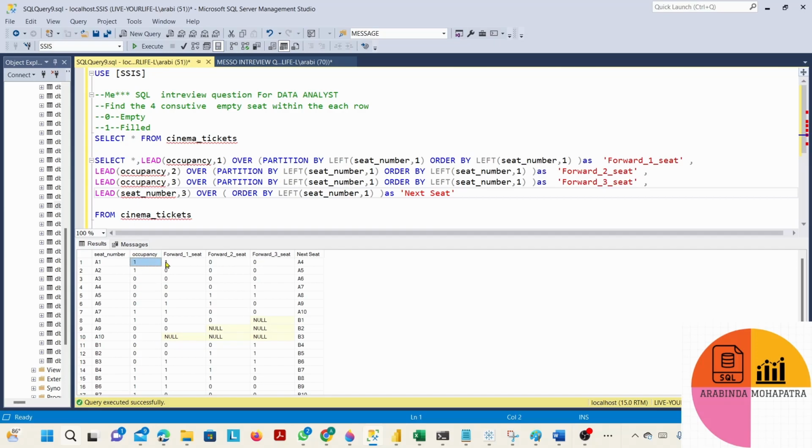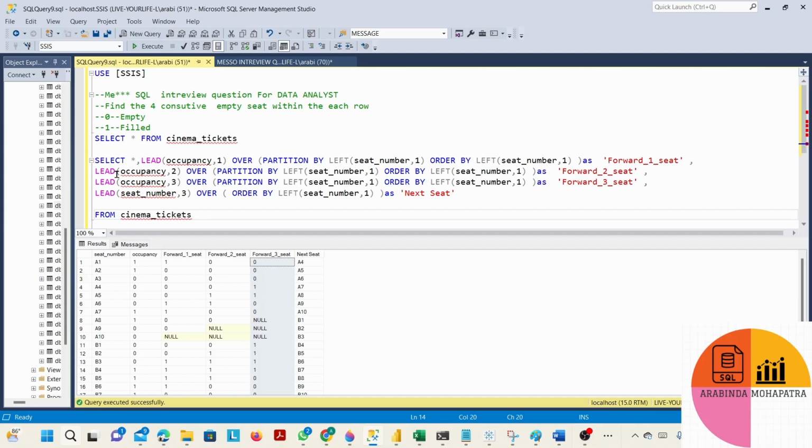So A1, A2, A3, and A4. We have moved the values accordingly. Now we will sum all the occupancy, that is occupancy plus forward one seat, forward two seat, forward three seat, and we'll see where the value summation is equal to 0.